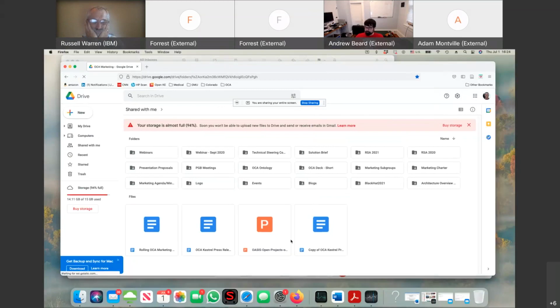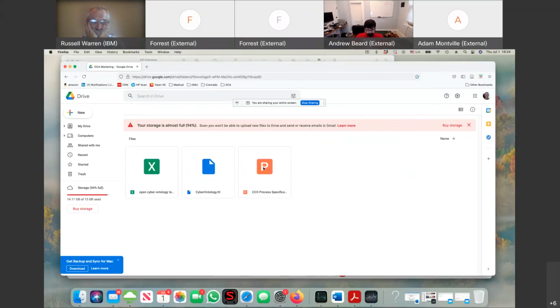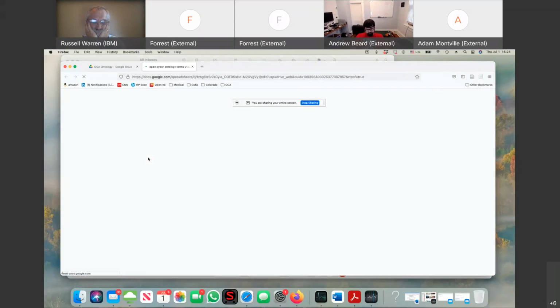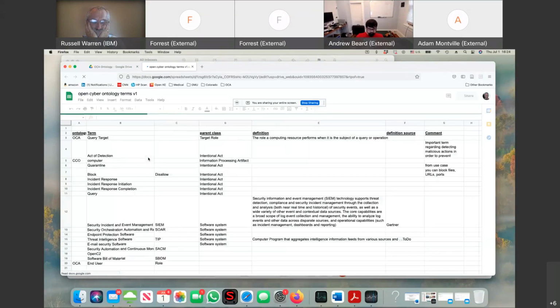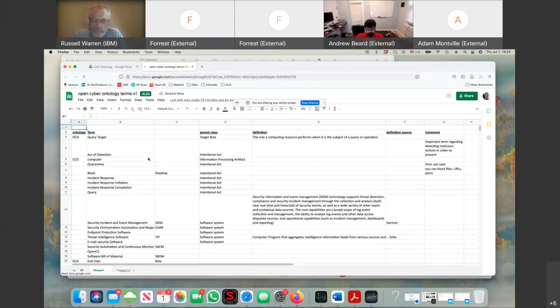I didn't bring that slide as a level set. Let's see if it's in here. It is not. Okay. So the first step that we did was we kind of bound our work. What do we want to make our ontology? What's it going to be used for? Where are the left-right boundaries of it? What's all going to go in? What do we want to accomplish? What type of questions do we want to answer? What type of analysis do we want to use it for? What type of data needs to be integrated? That type of thing.